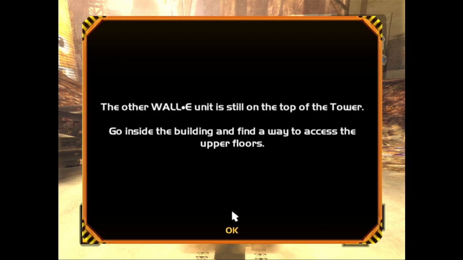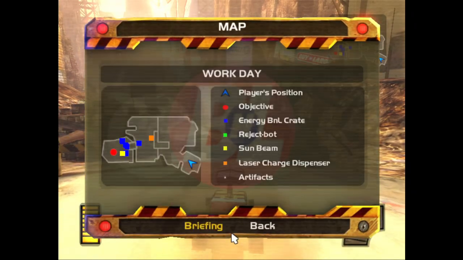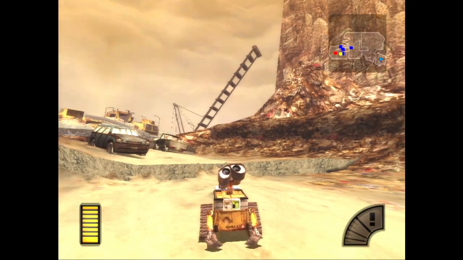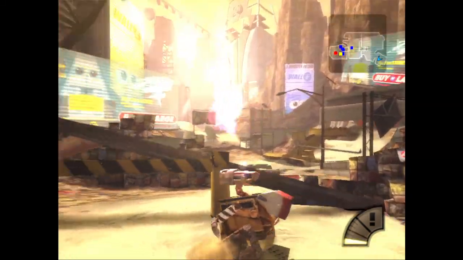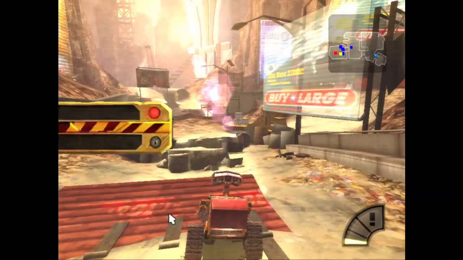The other Wild unit is still on top of the tower. Go inside the building and find a way to access the upper floor.